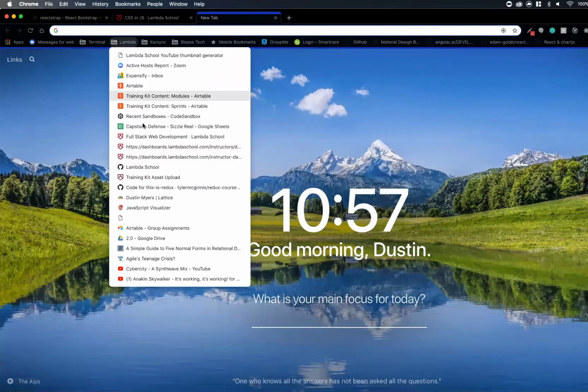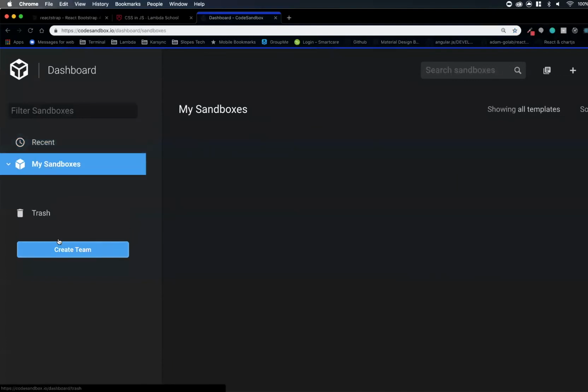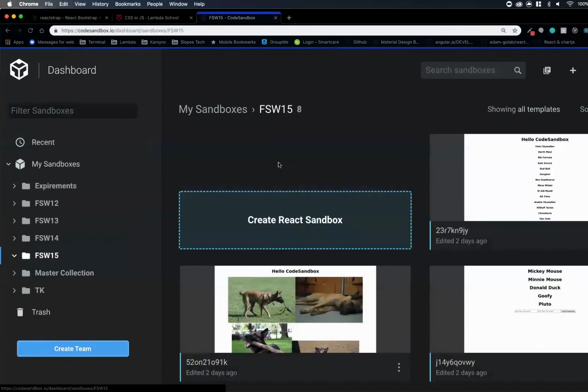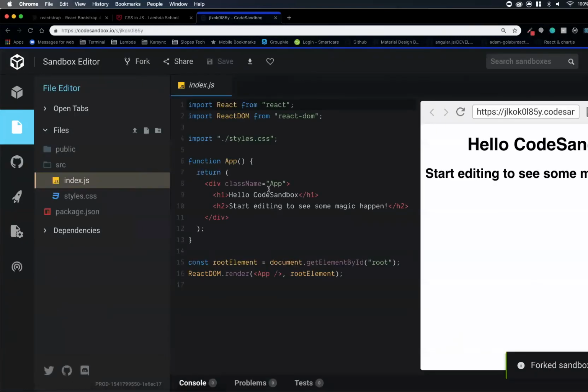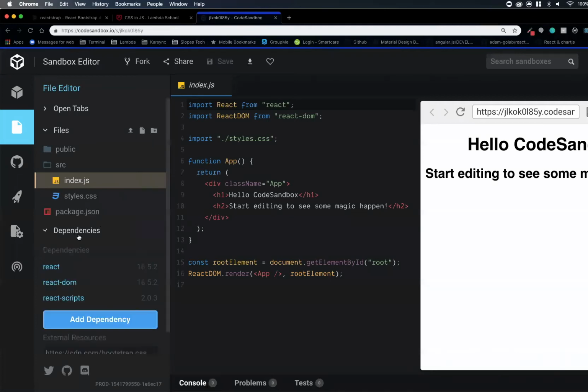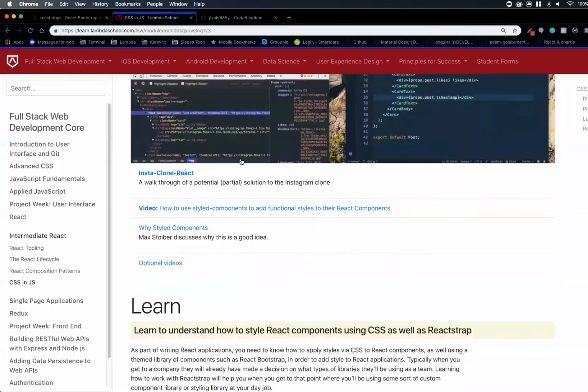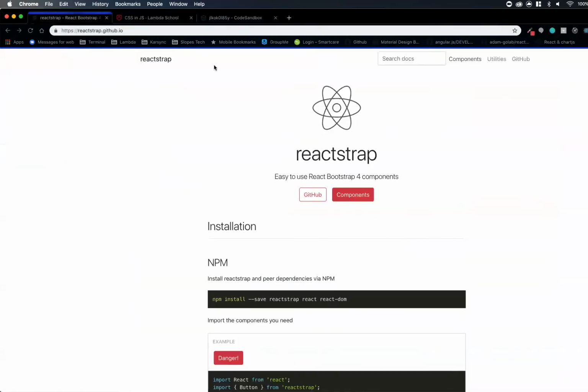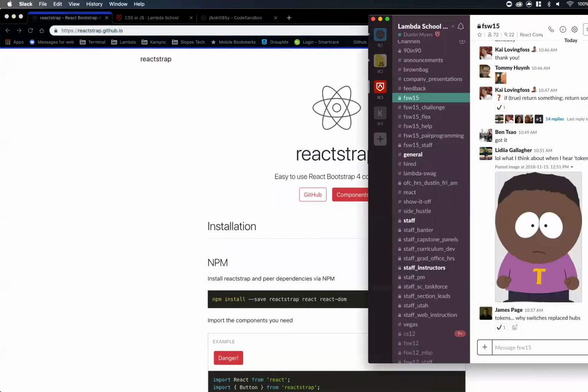So what I like about React Strap is that we can use it to practice using third-party libraries, because you'll use third-party libraries quite a bit in development. So this is a good way to get a little bit of practice doing that. To get started with React Strap, let's go to their documentation. I'll pass this on to you guys.